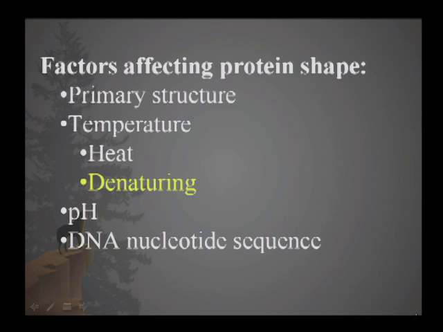So for example, when you put an egg in a frying pan, initially the egg white is clear and it's runny. Well, you heat it up in the frying pan, it turns opaque, it turns white, and it becomes more rigid. Well, if you take it off the fire, so that's denaturing the proteins, because the egg white is virtually 100% protein. But if you take it off the fire, it doesn't go back to being a raw egg, right? So once you've denatured those proteins, they're done.